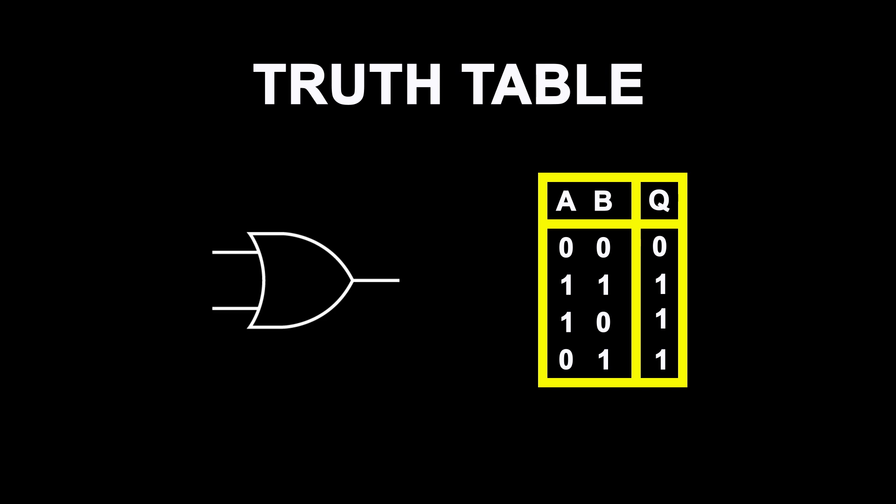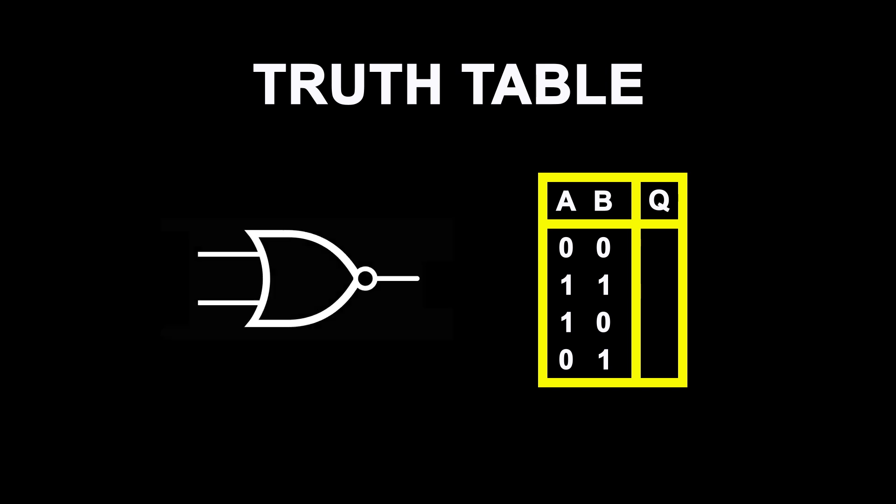Let's move it forwards and we can do one for a NAND gate. So we have our 0 0, 1 1, 1 0, 0 1. And the outputs are going to be the direct opposite of the AND gate. We can do the same thing for a NOR gate, same inputs, and slightly different outputs. But this is how we use truth tables to understand what the inputs and outputs we're going to get from our logic system are.